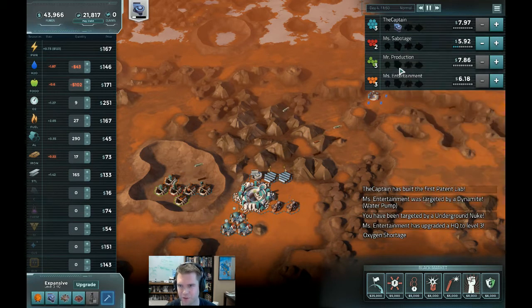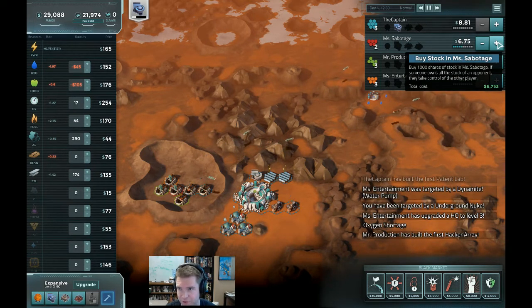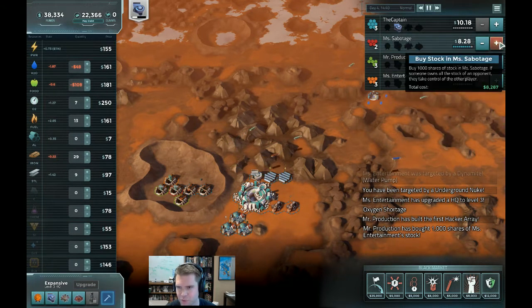So this is the stock market. This is how you actually win the game. You buy up shares in other players. Once you own all their shares, you actually take them over. You get their colony. And I've got enough money I can come pretty close. This guy, each time I buy him, his price goes up. He must not be doing very well because he's not buying his own shares to defend himself. So once it's red, you can buy them out.